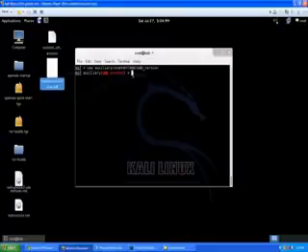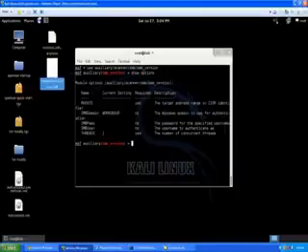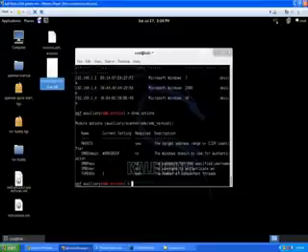So we want to know what options are available to us in this script that we're using. So simply type in show options, and it'll tell you all the options. Now our hosts, SMB domain, workgroup, SMB pass, user, thread, and so on and so forth. We can change all that. We want to type in our host. Now we're going to type in a range, right? So we want to go from .2 to .9.